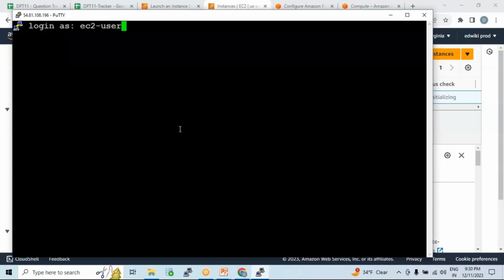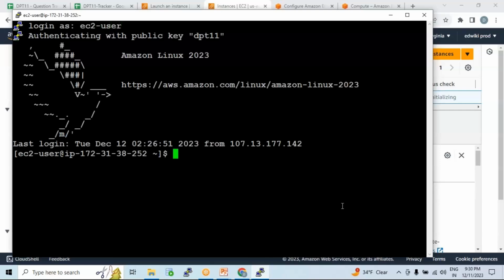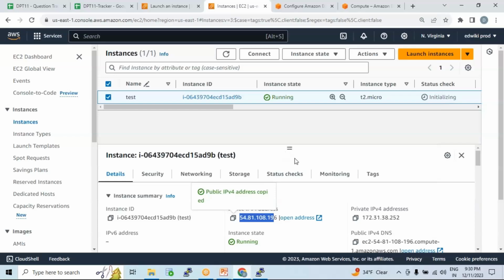The problem is the IP got changed. That is not expected, right? I don't want the IP to be changing, because every time the IP changes, whoever is using my server has to change the IP from their end. Do you think this is feasible when it comes to real time? No. When it comes to real time, I don't want this type of IP changes.